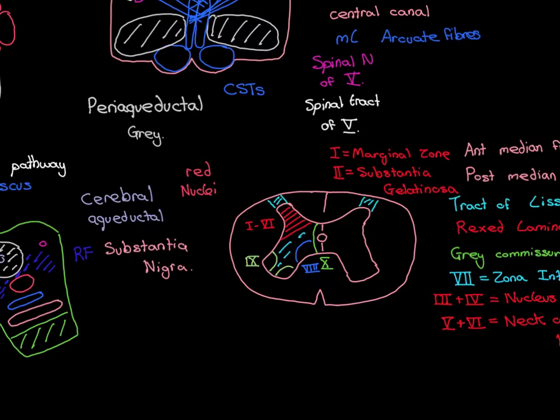Right, okay, so we want to now put the trigeminothalamic tracts in on our cross-section pictures. So here is the cervical spinal cord cross-section, and we want to show where the trigeminothalamic tracts are. They are in the anterior white matter columns, right at the back in these positions, and I'll put them right over the annotations that I've put on there. So these are the positions of the trigeminothalamic tracts at the cervical level. Those are the TTTs.